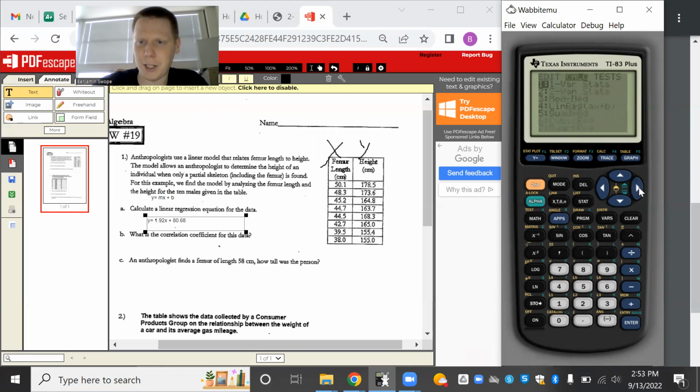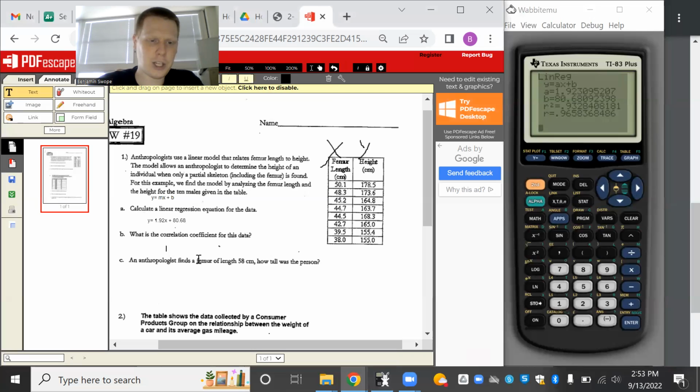But get that linear regression back up, and now once you redo, you don't have to put in your data again. But now you'll see the R value. We don't care about R squared. That's something else. We won't really be touching that in this class. Look at the bottom, just the regular R. So our correlation coefficient is 0.97. I'm going to just round it to 2 places. Oops, 0.97. So that means it's very strong. There is a very strong correlation.